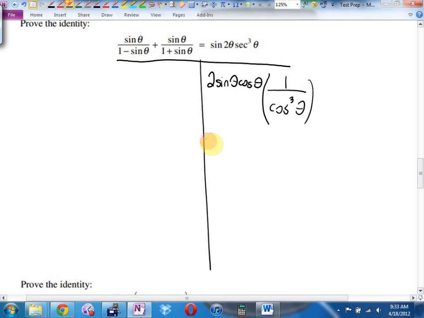And then I would say, because this is technically over 1, I can multiply. Trevor, how many coses on top? How many on the bottom? 3. How many left and where? How many on top? How many on the bottom? How many left and where? 2 on the bottom. The cos is going to cancel. Okay? In fact, I get this.